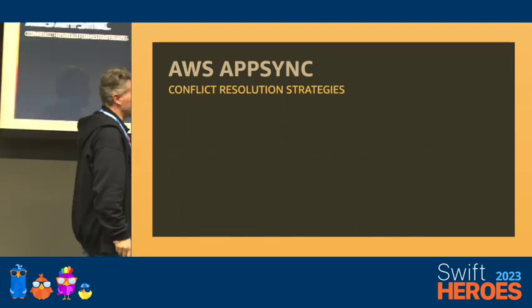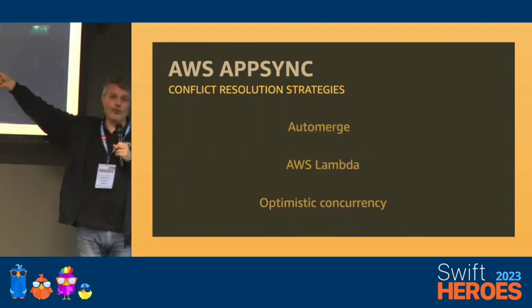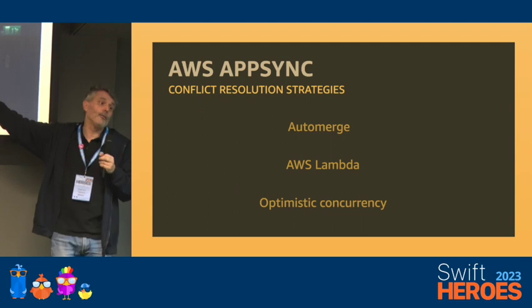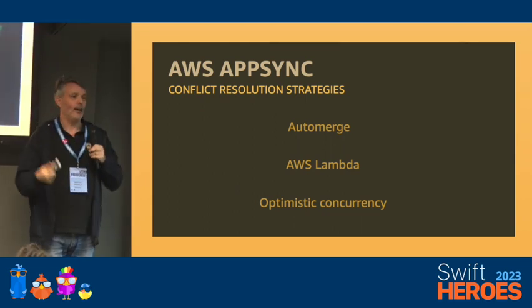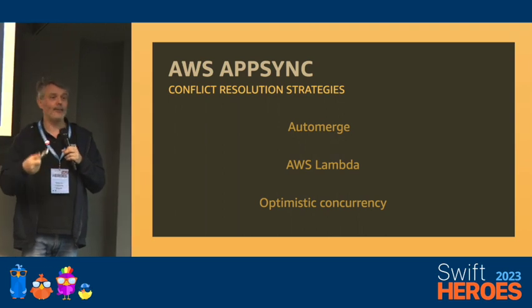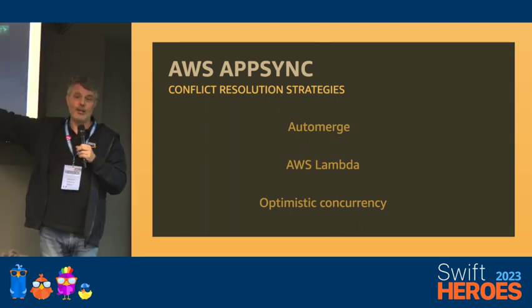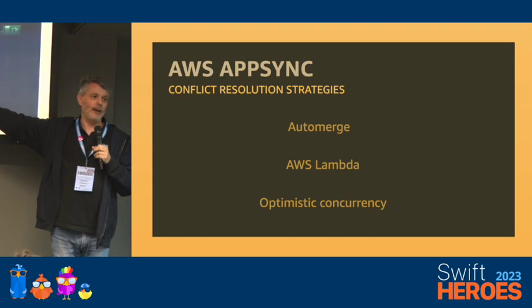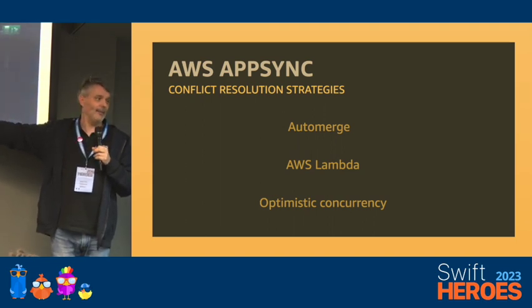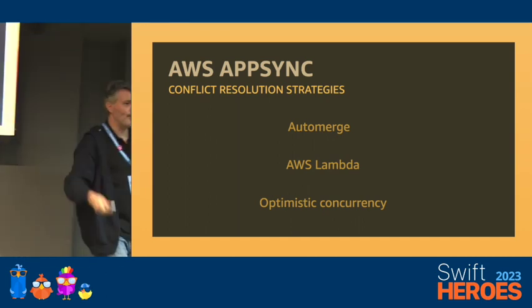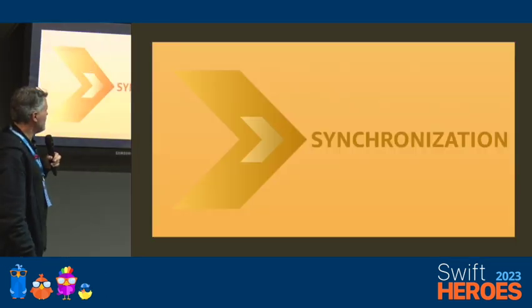So what are these resolution strategies? We do the merge automatically for you the best we can. And of course, if there is a real conflict, like changing the same data on the same entity, we have to find a rule, and the rule is the last one that talks wins. You resolve the conflict on the server side on AWS Lambda in the cloud, or on the client side inside your iOS application. That's basically the three options you have for resolution strategies.